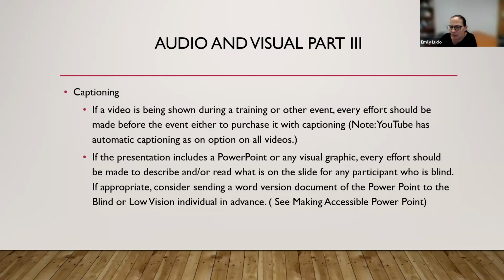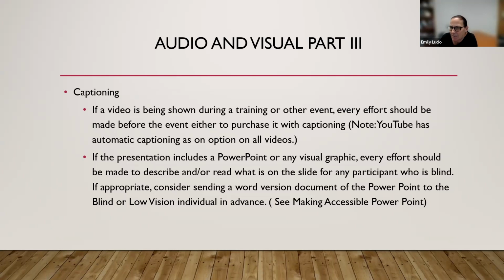So it's better, if you're going to purchase something, to see if you can get it with captioning, or if you're going to use YouTube, they have automatic captioning. It's not great, but it is an option. If your presentation includes a PowerPoint or any video graphic, obviously you want to make every effort to describe or read what's on the slide for any participant who is blind.